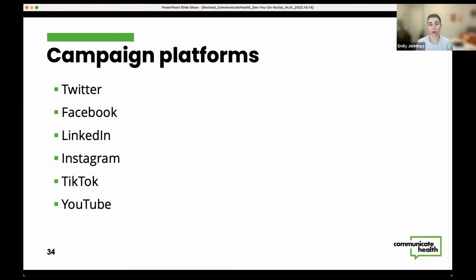And in this research, we learned that TikTok and Instagram were the social media platforms that teens preferred using the most. And this is pretty consistent with what data shows about who uses these platforms. And then we primarily used Facebook, LinkedIn, and Twitter as a means to reach intermediaries like teachers, parents, or like I mentioned, organizations that have a direct reach to high school students.